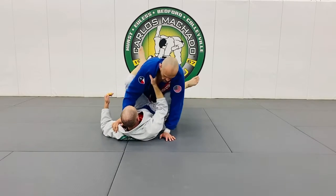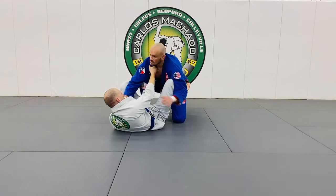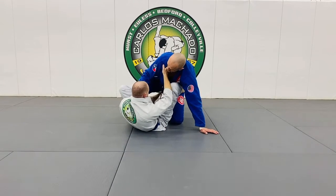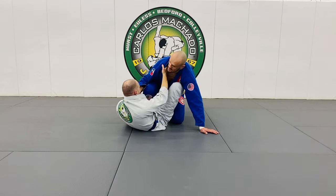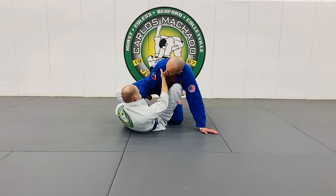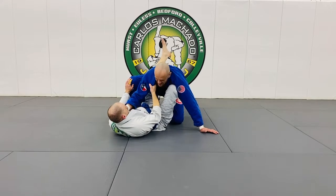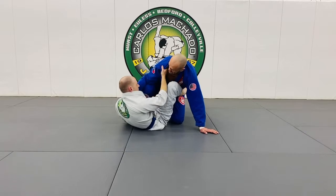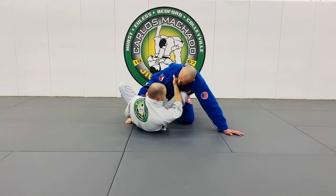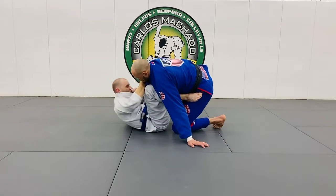So when you get into headquarters, it's knee up, and it's preventing him from closing the guard. This elbow preferably should be on top or on the outside, because you can keep your knee from opening. If it's on the inside, he can kind of push that knee open and pull it through here. So not the best. Lock it here, but I can get a tilt here because this hand is pushing me into my leg. Okay, I can always stand up.